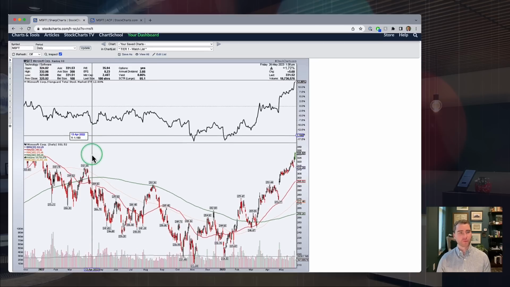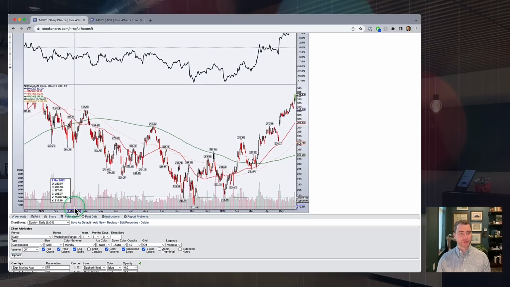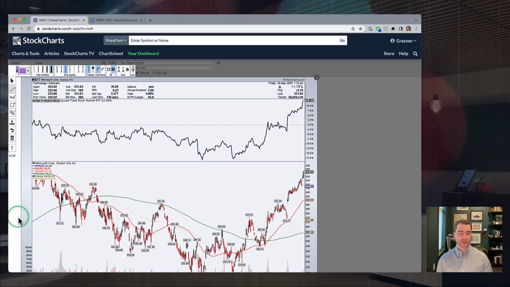Of course, if you're familiar with SharpCharts and the annotation tool built into this platform, you know that to get there, you scroll down right below your charts, and in that left corner, there's that annotate button. Once you click annotate, it launches you into a mode. This is how you enter the annotation mode for your charts in SharpCharts.